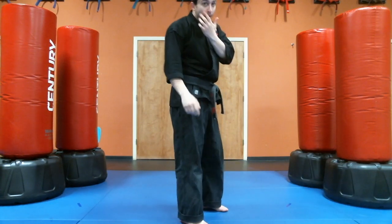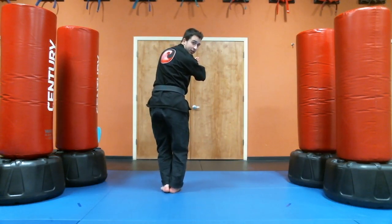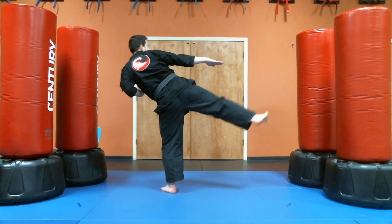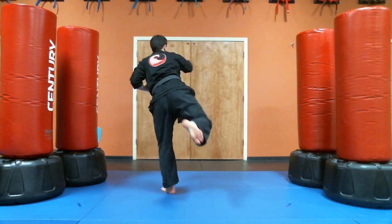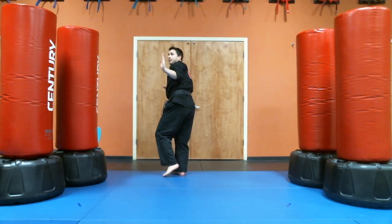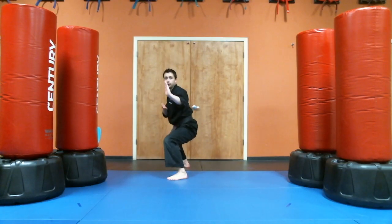Going through the moves, super quick, kind of like move by move. One was set position. Two was the cover, right side kick, right chop. Three, upward block and front kick. Four, to the back, into our horse stance with the check. Five, I believe it is, side kick, left foot to the back. Check and scroll. Let's go forward a little bit.